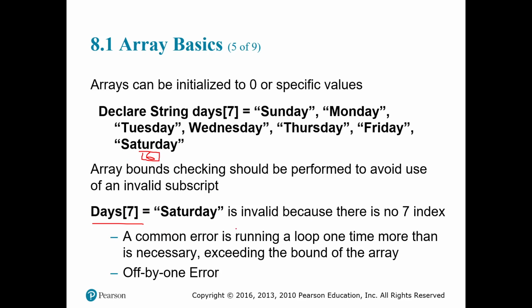So this is the most common error that happens when people forget that you start your array at 0. As I said before, just remember that you start at 0. So even if you have declared your array as 7 elements, your latest subscript is going to be 6. It's not going to be 7. So you won't be able to access an element at the position of 7. The last element that you can access in this array is going to be at 6.